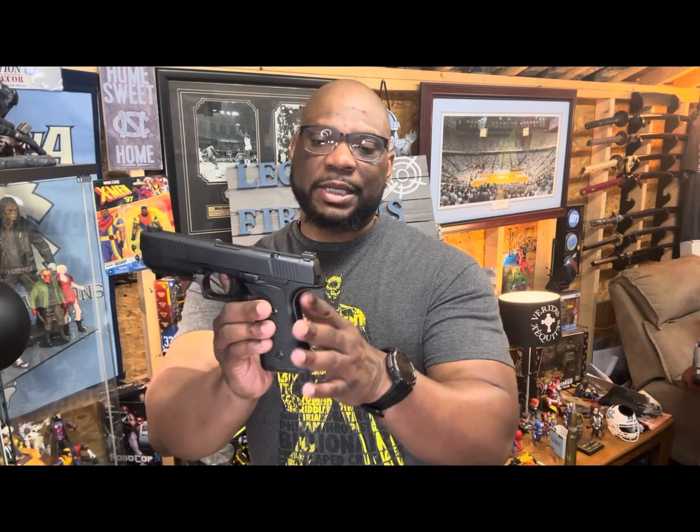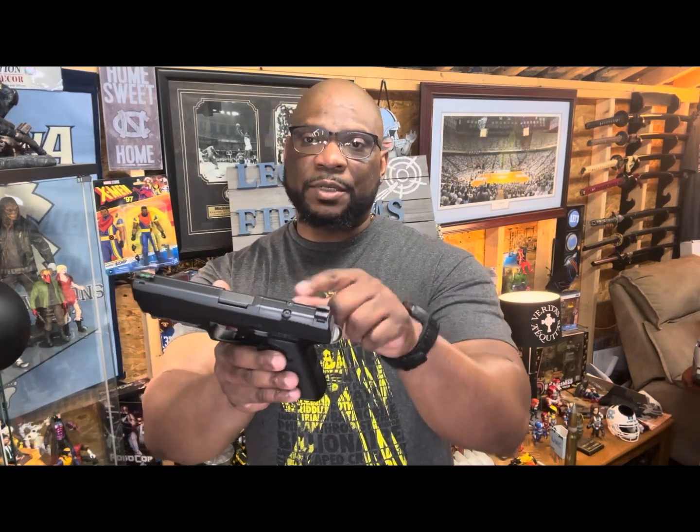But this gun comes with a lot of cool features. I really like this nice long beaver tail. It is optics ready. Has a fiber optic on the front sight. You have a really nice undercut. Wish there was a flared magwell, but you do have a little cut in there if you want to rip that magazine out. You have an ambidextrous slide stop and slide release on here, and you got that full Picatinny rail on here, so you can put whatever you want, lights, lasers, toasters, whatever. But it shot well. Out of the 100 rounds I shot, no malfunctions, and it ran just fine.